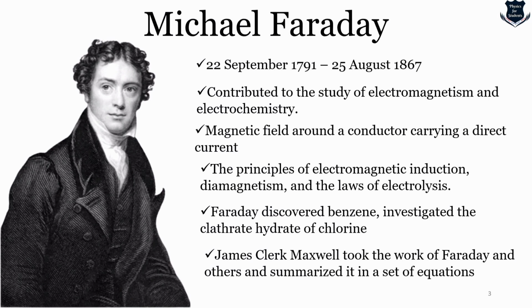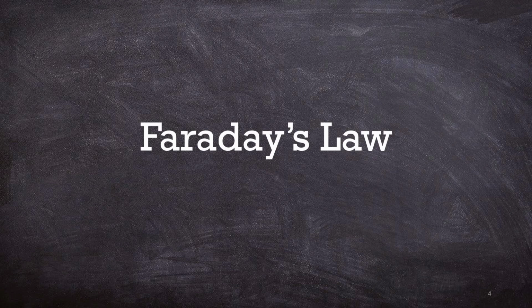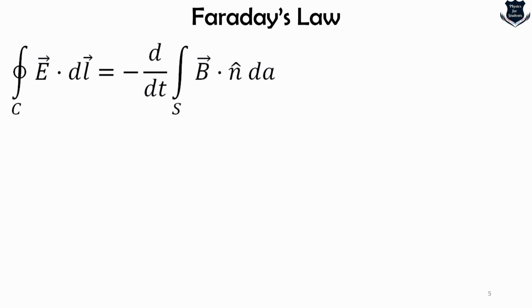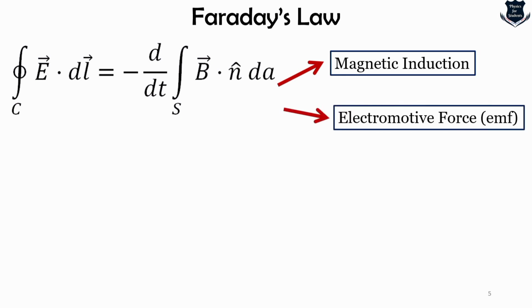This is in brief the life and certain important contributions of Michael Faraday, and now let us look into what is called Faraday's law. So Faraday's law sometimes looks like this. Now some of the textbooks which you will read feel that this form is quite misleading or wrong because it confounds two distinct phenomena: magnetic induction, which involves a changing magnetic field, and motional electromotive force, which is abbreviated as EMF. Now, in both cases, an EMF is produced, but only magnetic induction leads to a circulating electric field in the rest frame of reference of the laboratory.